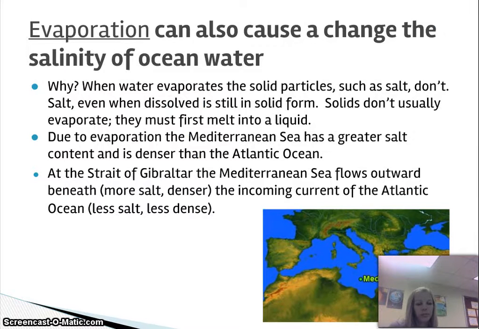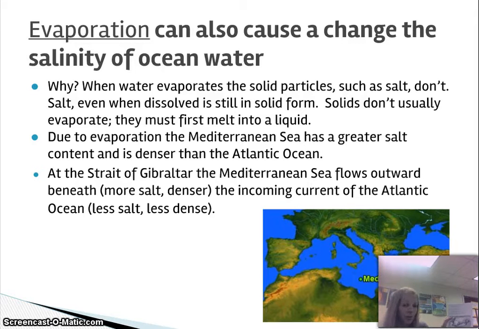The last major fact that I need to talk to you about, and you might have already filled in some of it at the bottom of your paper, but it says, how does water become more dense when it freezes? Well, earlier we talked about when it freezes, the ice crystals push out those little tiny solid salt particles. So it is the liquid that is freezing into a solid, but the salt is already in solid form. The evaporation process. So evaporation, when the liquid is turning into a gas, it's gaining thermal energy, turning into that gas, it is leaving behind the solid particles.